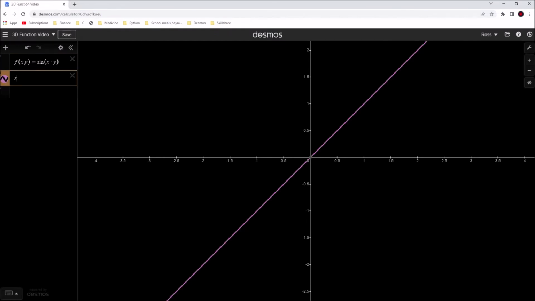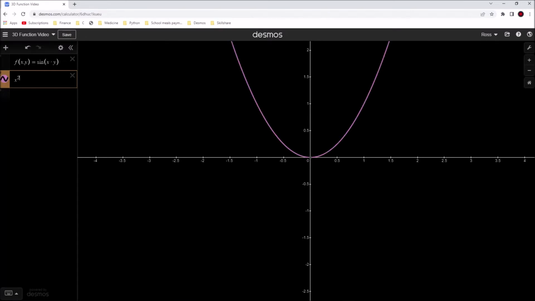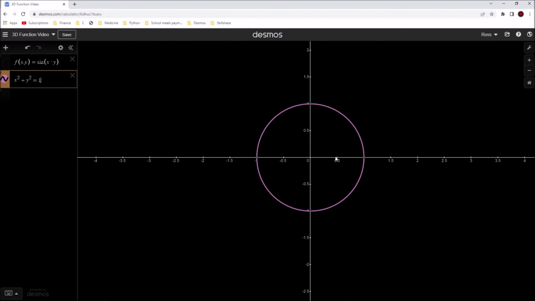So let's say, for example, we wanted to generate a circle. Then we could write x squared plus y squared is equal to 1, and it will give us a circle of radius 1. Now we can also put a point on the screen just by typing in 1, 1, and that gives us a point. But then rather than have a point here, we could replace each of the x terms and each of the y terms with a function. So let's say, for example, we replaced them with simply the function t and the function t.